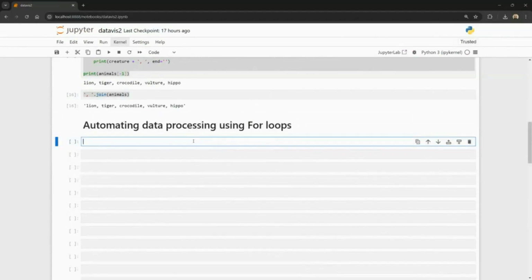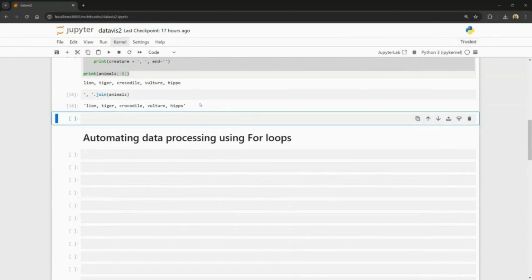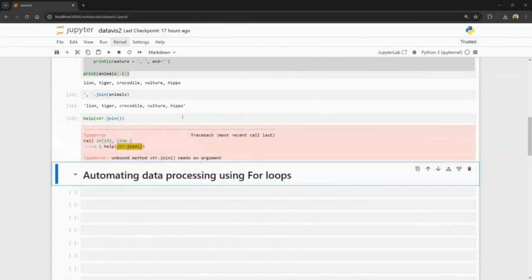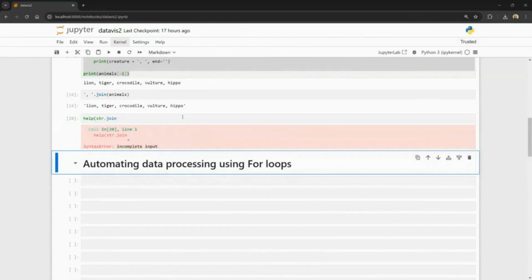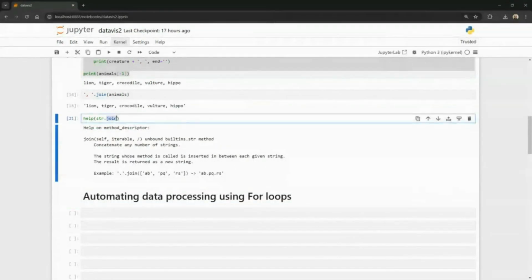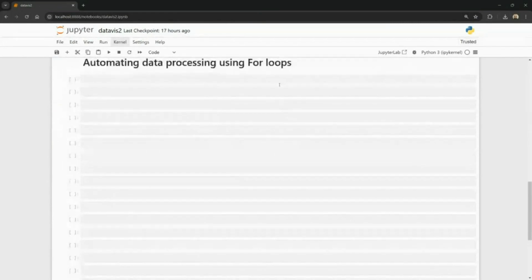You might need to do string.join. Let's see. Because join is a method of a class of a string object, you need the string dot before. Anything else?